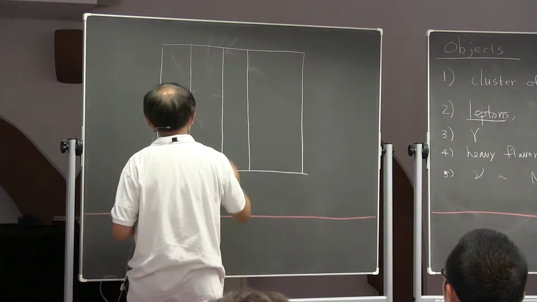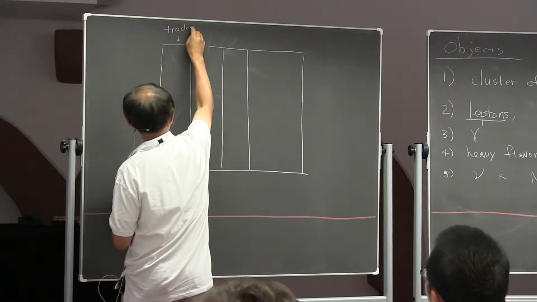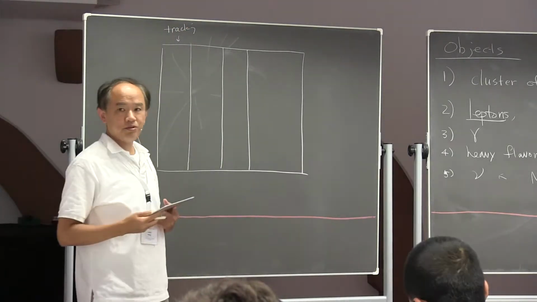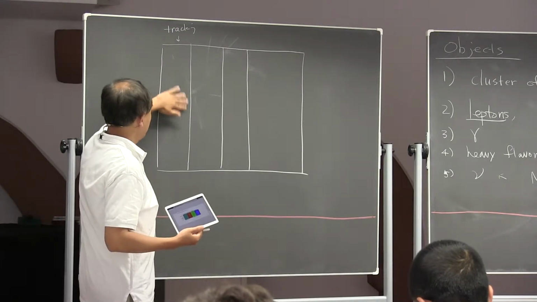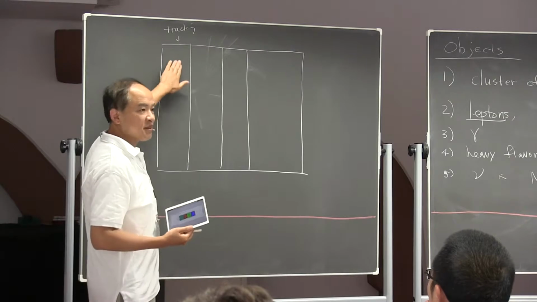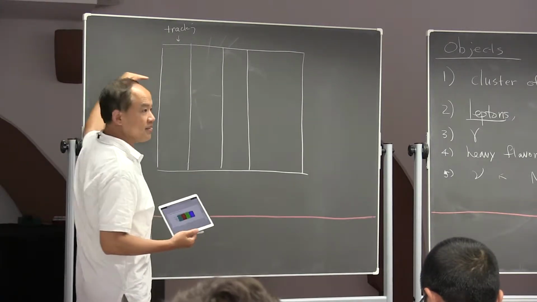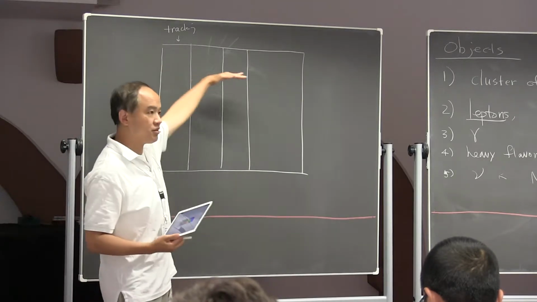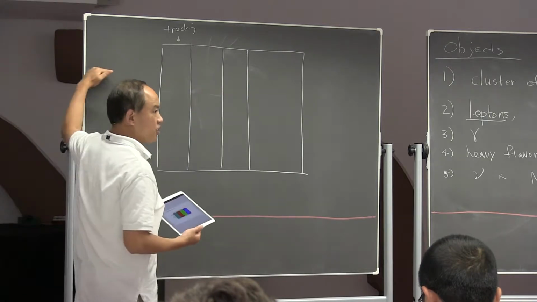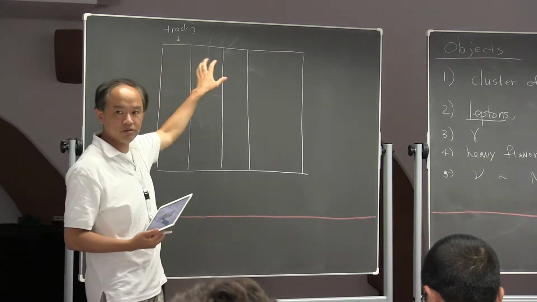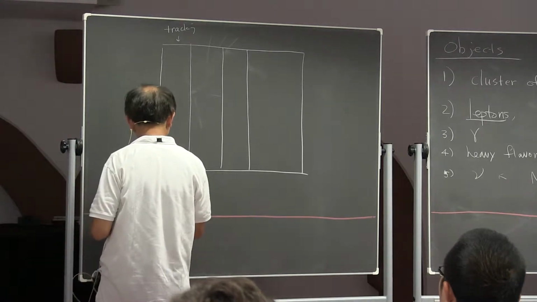The first layer is what we call tracking. There are many ways to do tracking, but I'm not the right person to talk about the different techniques. Roughly speaking, it captures the tracks of charged particles. When a charged particle goes through this layer, you see a track. So this is like a charged particle.